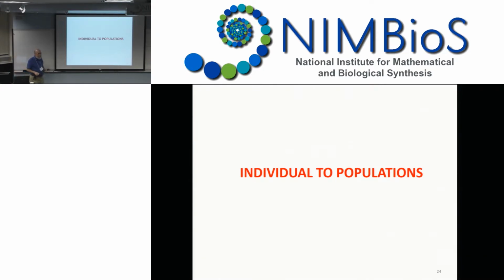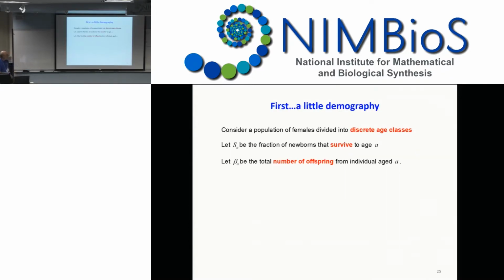Those of you that experienced an introductory ecology class at some point in your misspent youth probably got some lectures on population dynamics that would start with life tables, where you knew a fecundity schedule, a survival schedule, and you calculated things like lifetime reproduction, intrinsic rate of growth, and so on. And let me remind you how that argument goes.